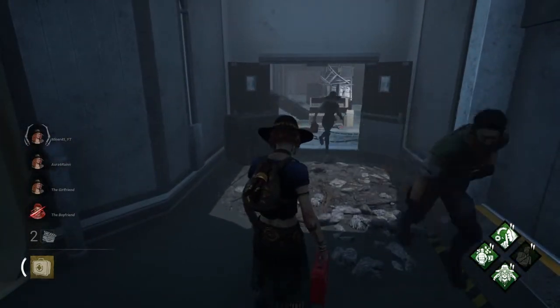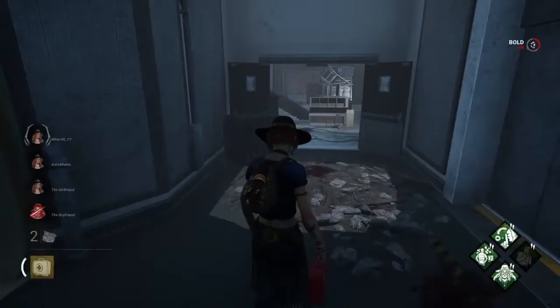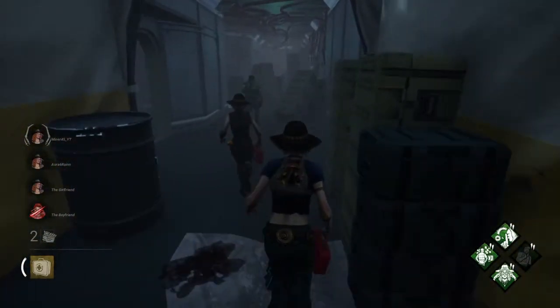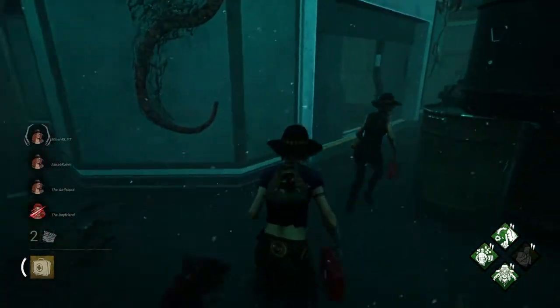I just realized, let me zoom in. I just realized we're in a game with the boyfriend and the girlfriend. They're playing Dead by Daylight. I want to hang out with these two. Boyfriend! Screw you, girlfriend. I don't like you. I like boyfriend better. No homo. Boyfriend! I want to dye my hair just like you, you know?